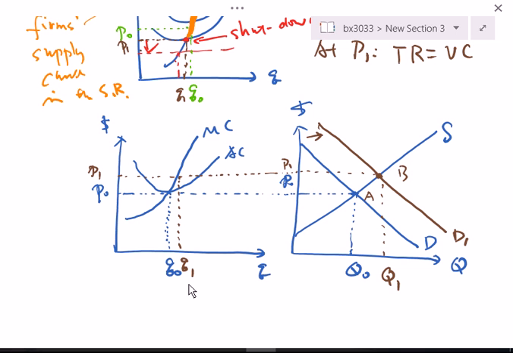And now the firm is making profit of this level. So total revenue is this. Total cost is this big rectangle. You go from quantity up to the average cost, read out the average cost, and get the total cost here. So this area is profit. This firm is making a positive economic profit. Okay, that's the short run.